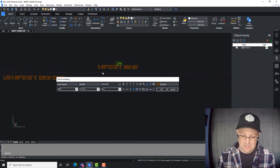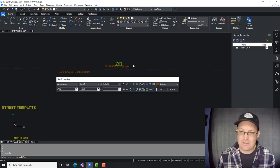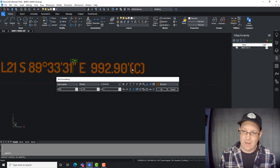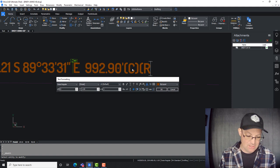I'll do that again here. This will be L21. Now, this particular distance here is an intermediate distance that's not in the deed, so it's not going to be on R1. It's going to be on a different map.